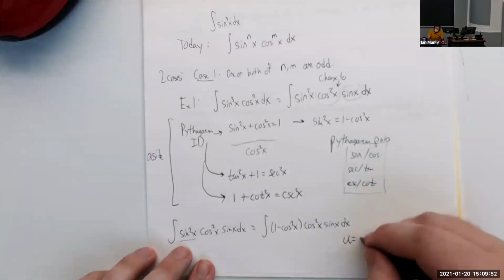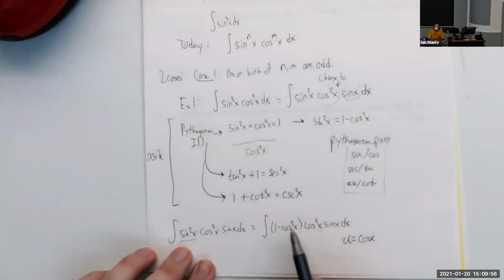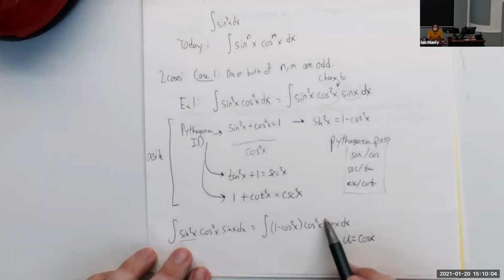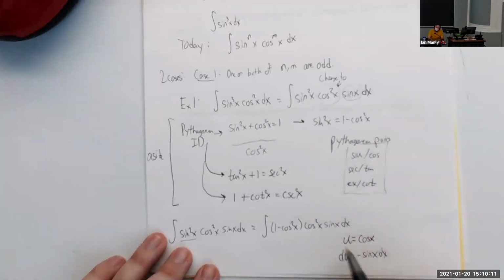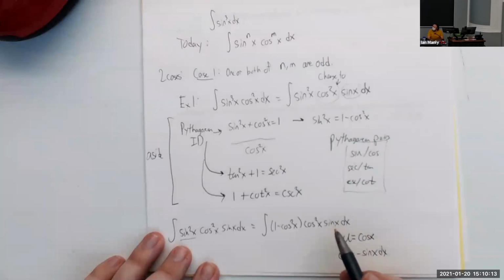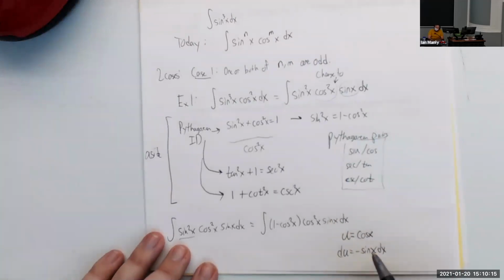Yeah, it's going to be cosine of x. And we could see that because we have a lot of cosines in here. So that's our first criterion for picking a u. And the second criterion for picking a u is that the derivative of cosine is in here. That's why we saved this extra sine, because du will be negative sine of x dx. So we needed to think ahead and plan for when we were going to do this substitution.